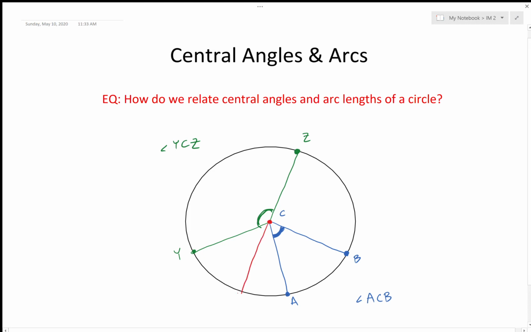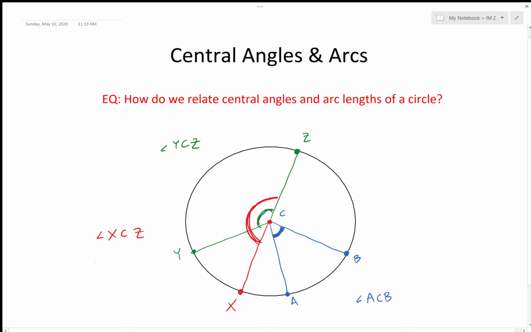I'll draw another one over here. I'll call that X. Now, I want to look at this time as an angle from X to C to Z. So go ahead and trace this with me. From X to C to Z. That's this angle here. You could have also gone the other way, X, C, Z going to the right. But either way, that cuts directly through the middle of the circle.